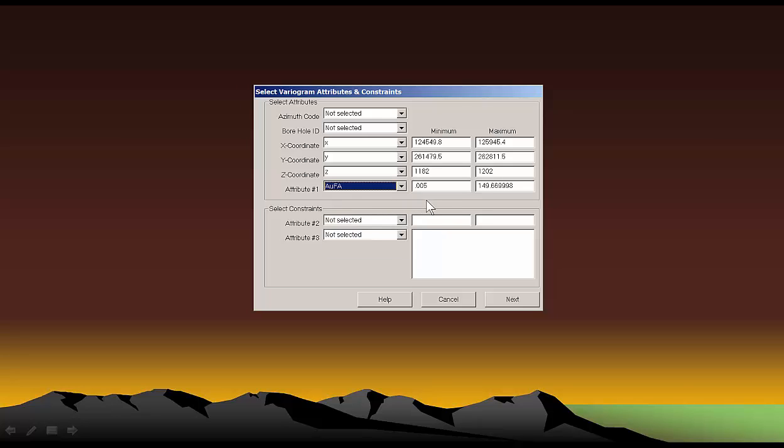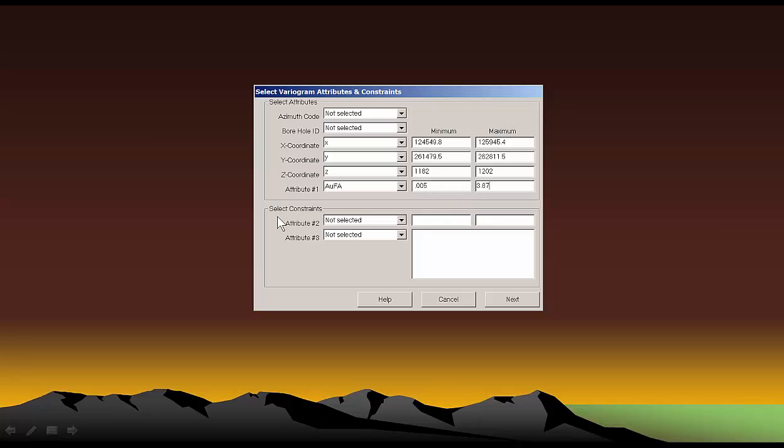Sage reads that column of data values and says the minimum is 0.005, the maximum is 149.7 grams per ton, and you will remember that is an outlier. You remember from our exploratory data analysis in part 1 that we said everything greater than 3.87 is going to be considered an outlier and we will eliminate all outliers from future calculations of sample variograms. So we put in a maximum here of 3.87, and that's exactly what will happen.